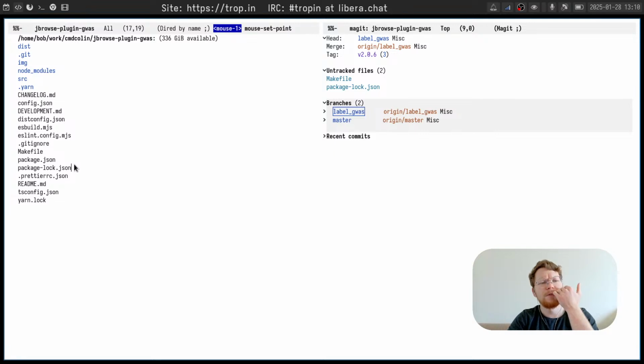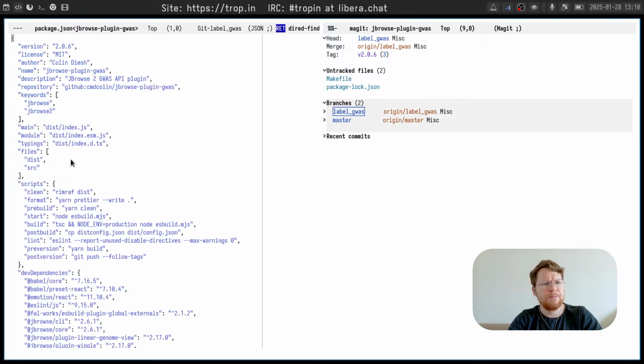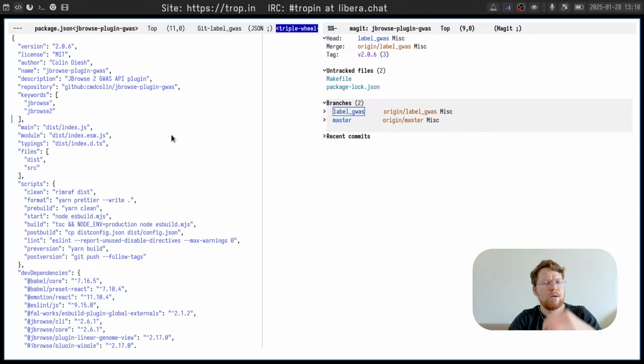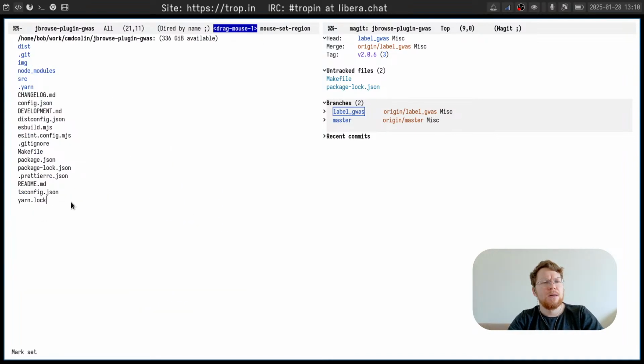I mean, not exclude, but there should be only one thing here, either yarn lock or package lock. I'm also curious if Yarn uses package.json as its configuration.